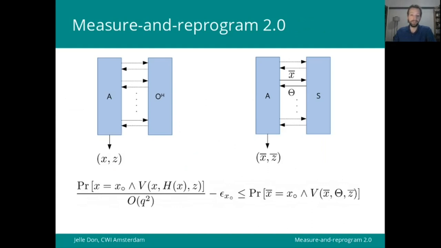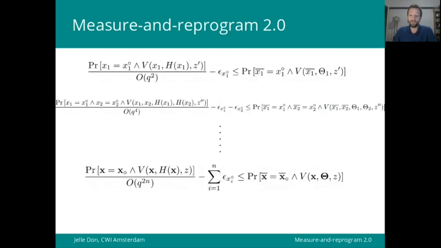And this proved indeed to be a substantial barrier to completing the proof. So what we had to do was go back to the original single input result. You'll now see why we call it the measure and reprogram technique 2.0. Because what we did is we improved the original single input result. We gave a different proof that doesn't have the need for this negligible error term, which makes the statement cleaner. For single input applications, we get a negligible quantitative improvement. But most importantly, we lose the error terms in the multi-input case, and we get the result that we wanted.